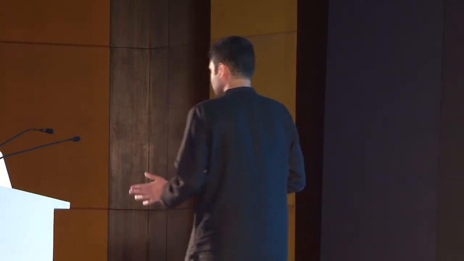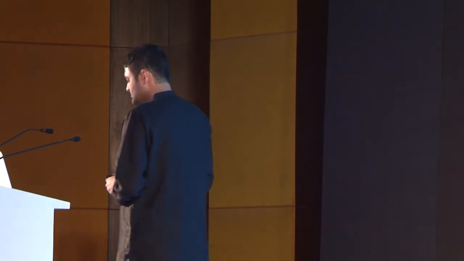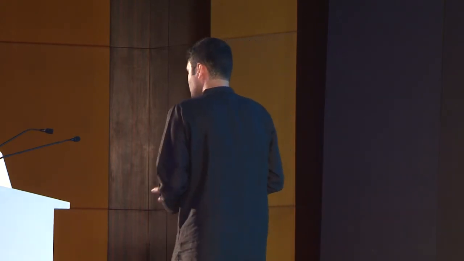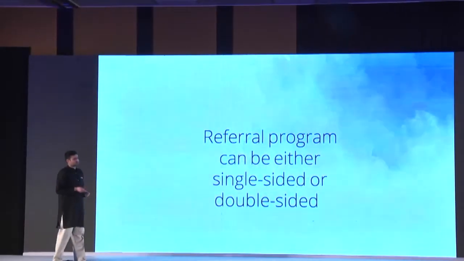I do want to talk about something you can do to your product to help this whole process, and that's virality. To whatever extent possible, you really should try to build virality into the product. It's really the best way to get users quickly. The simplest way to do this is a referral program. And you've all probably seen referral programs in the past.